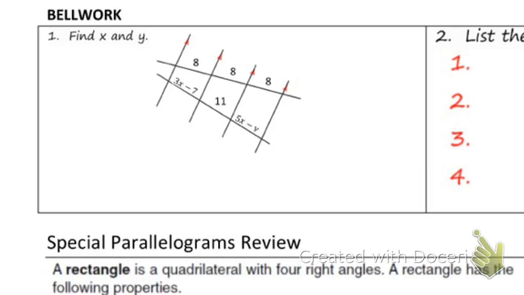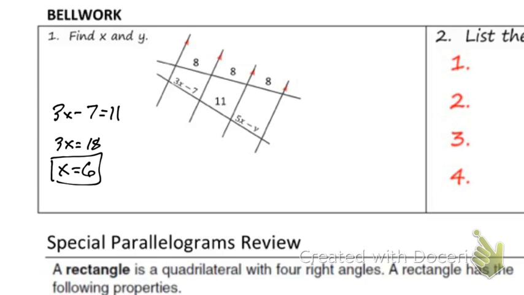So that would mean that 3x minus 7 would equal 11, which means that 3x would equal 18, which means x equals 5, right? So the correct answer was A, 5. You were all wrong. No, it's 6. Everyone was right.